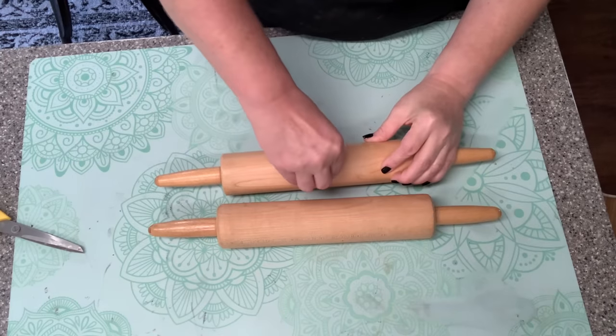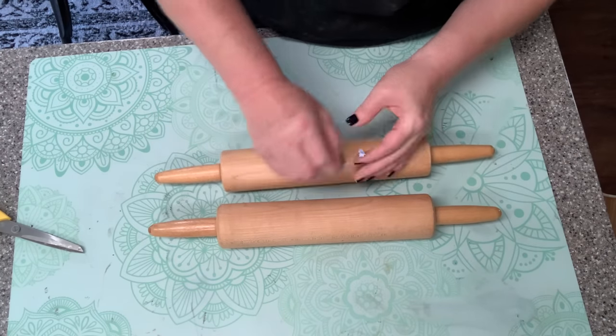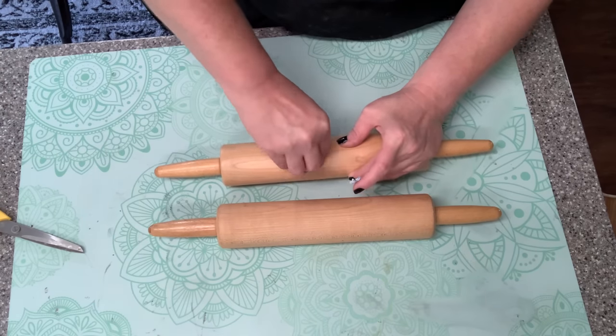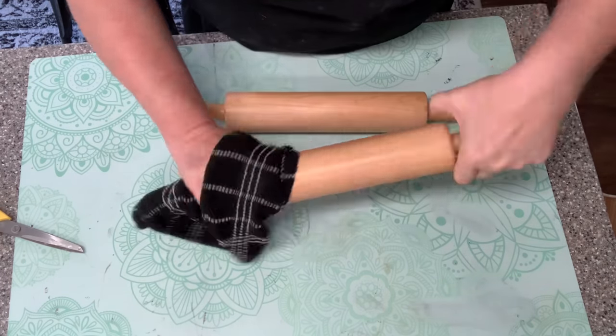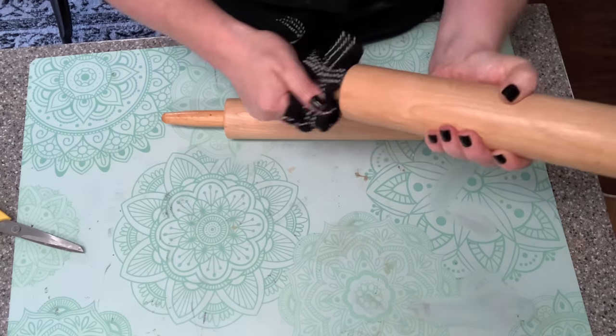So I think I thrifted most of these rolling pins in between the 99 cent and the 4.09 range. So definitely cost efficient for me, printing things out and what I'm going to be doing with them today. But of course we got to remove labels and we got to clean them off.